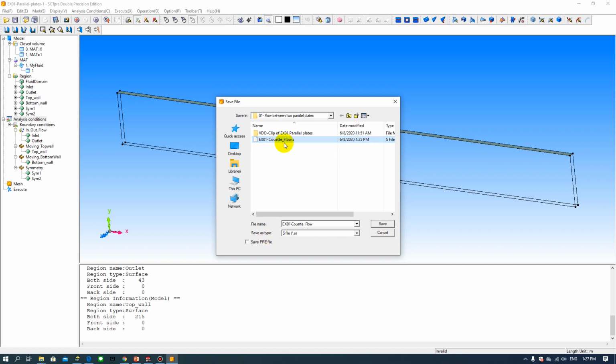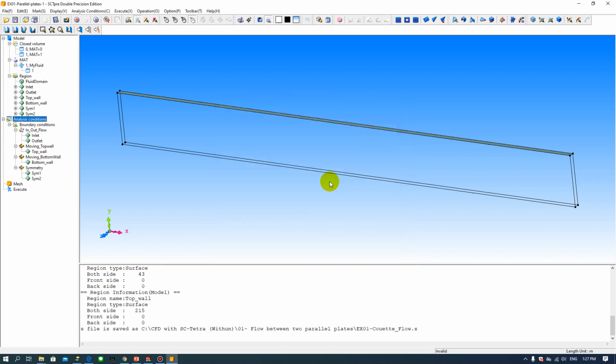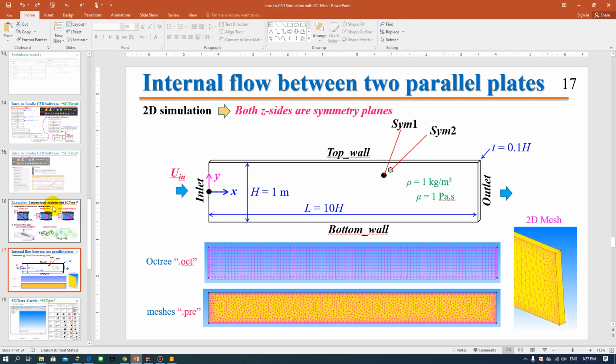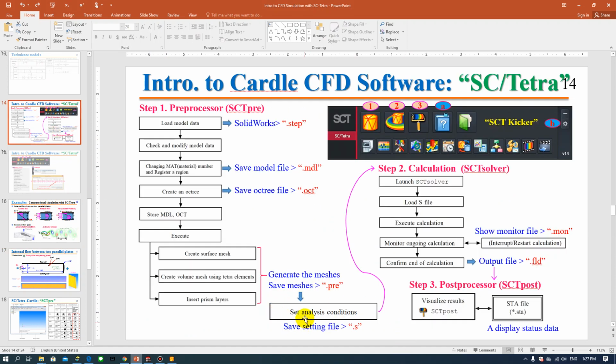Select the original file name and click save. Replace, yes. Now we finish the step of the setup and the analysis conditions.